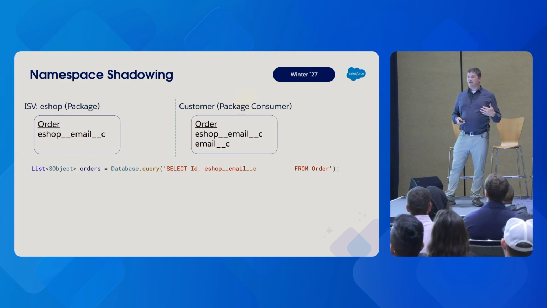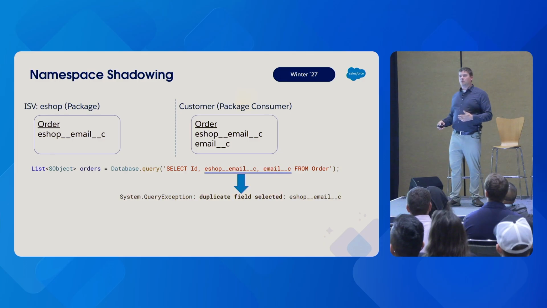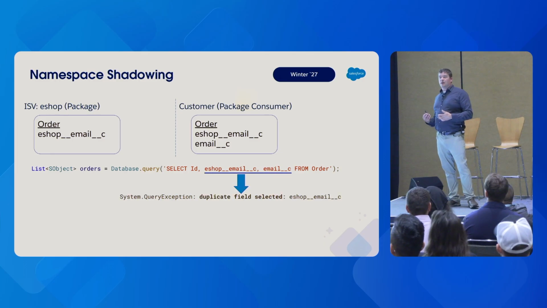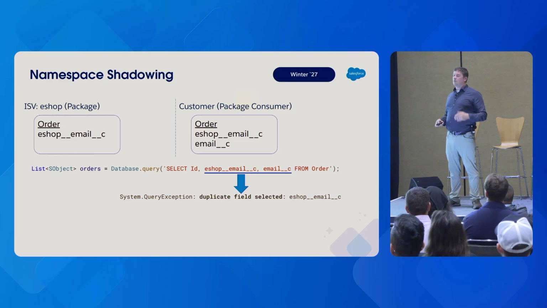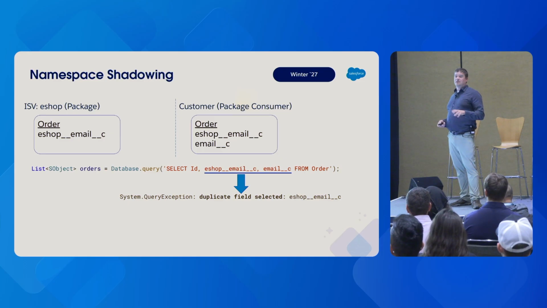And then I'll also add in the customer's field, and I've got the namespace on my field and no namespace on their field. And they run that SOQL query, and then there's a problem. The system's going to report a duplicate field exception. And that is because when a SOQL query runs within an ISV's namespace, it has an affinity to that namespace. So if it sees any field that matches one in their namespace, it's going to treat it as if it was that query to their namespace. So that essentially means there is no way for the ISV's code to access that email field from SOQL.